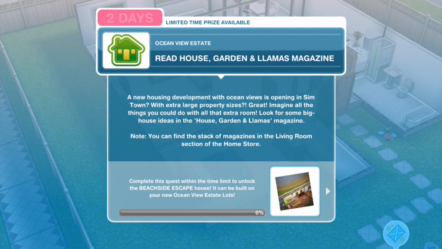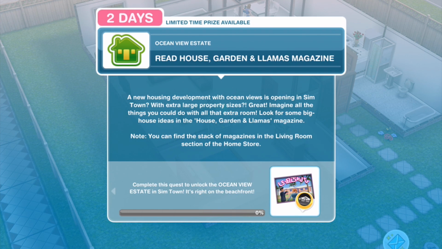So that's if we complete it within the 2 days. If we don't complete it within the 2 days and we just complete the quest, then we will unlock the ocean view estate in Simtown. It's right on the beachfront.